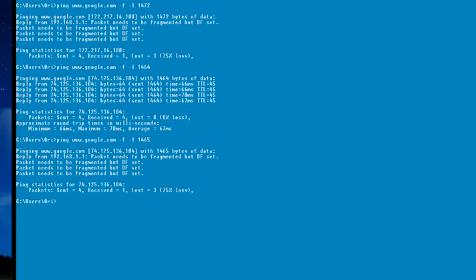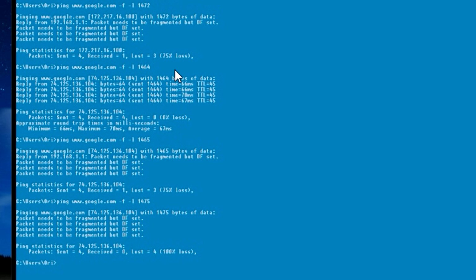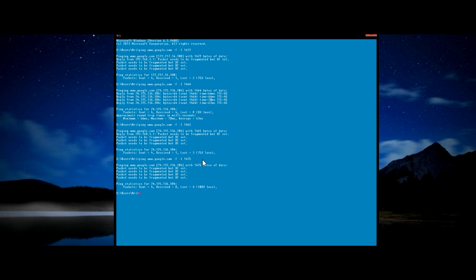And what you do is put 1464 in our form at regatmc.com. But if you first tried 1472 and you're getting replies, try 1475. If you're still getting replies, keep raising the number. But I don't think it's possible to go more than 1500, and most people have 1472. That's what I said. So yeah, that's the tutorial.